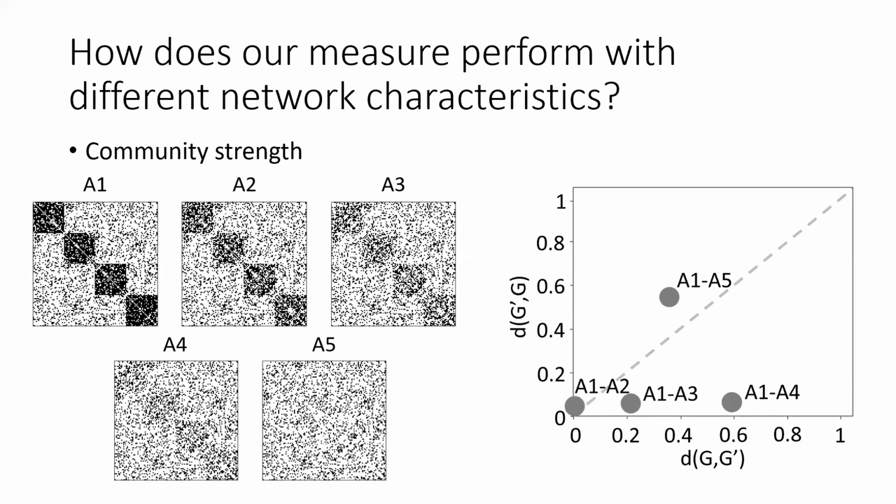But when you project the not so well-defined communities onto network A1, you're splitting up a community that is very well-defined. And therefore you get increasingly larger values on your X dimension. And then when you compare A1 and A5, where A5 doesn't really have a modular structure, we see that our distance measure increases or jumps where it's large in both directions.